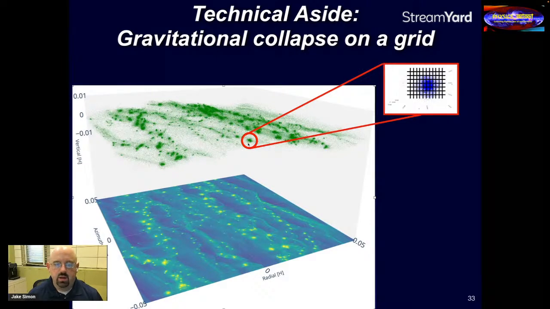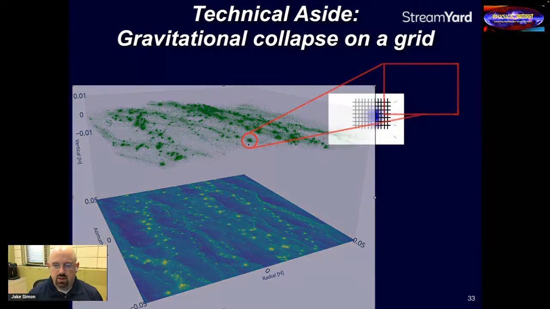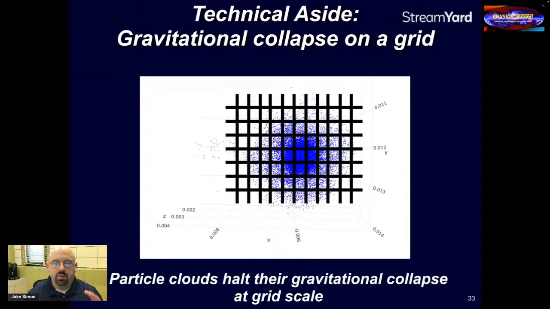They are basically gravitationally bound objects, but because of how we do gravity, the collapse is discretized on the grid scale. We're using a discretized representation of space and time, and these grid cells represent space. The way we do gravity prevents these planetesimals from collapsing much below that. You can see this particular clump spans just a few grid cells.